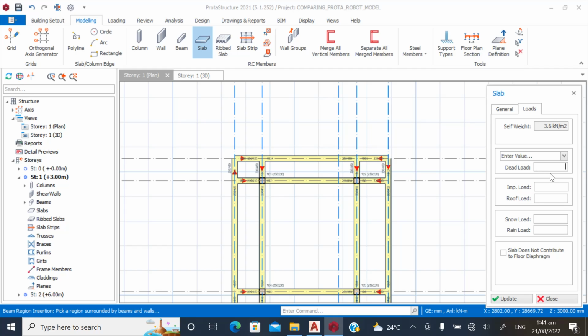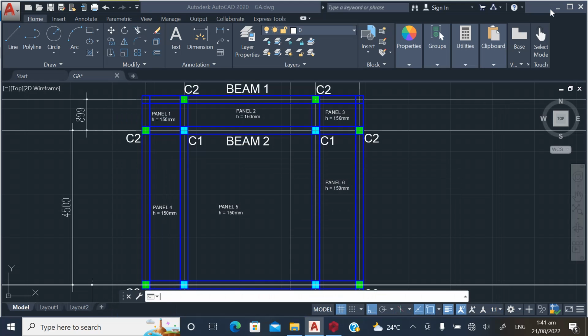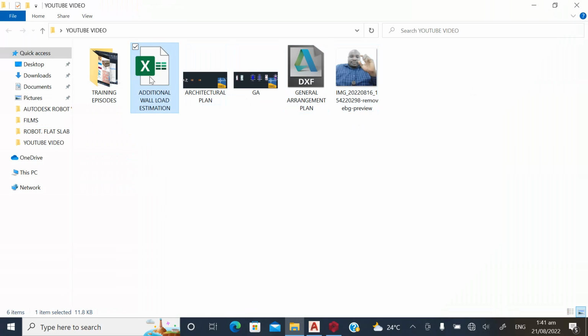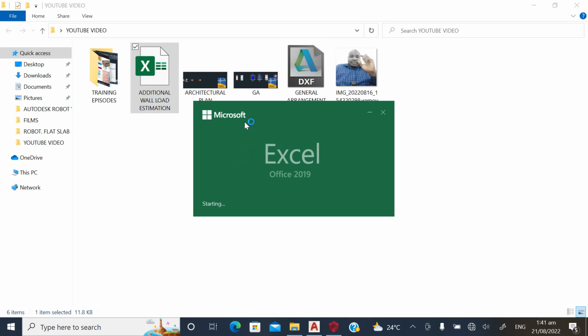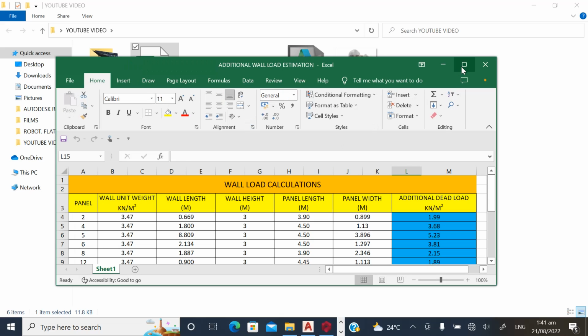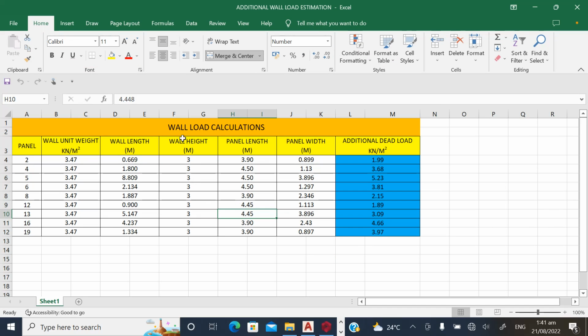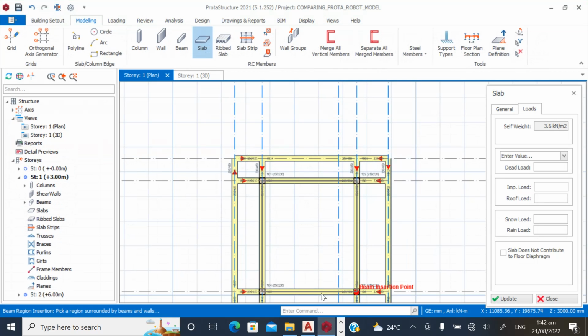Remember, we did some calculations in the last episode. We did some calculations when we generated some additional dead loads as a result of the partition walls. This we are going to include later, but in this episode I will just include the loading for the screeding and tiling, then some other finishes on the floor.